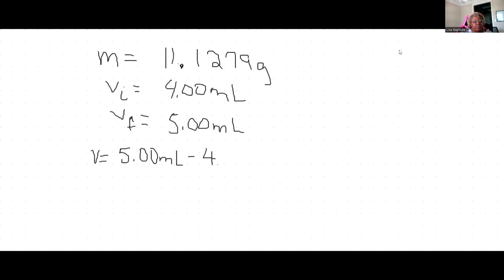We always want to do final minus initial. All right, and when we do the math for that, we get 1.00 milliliters.